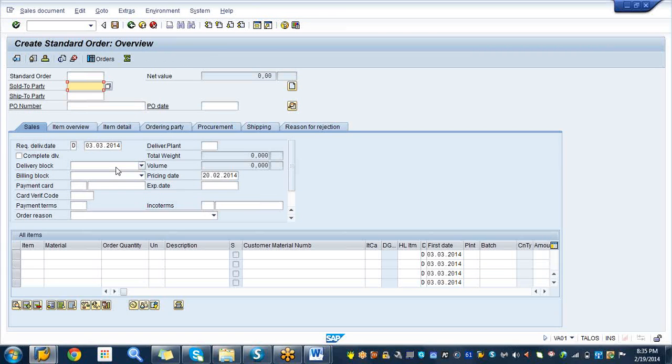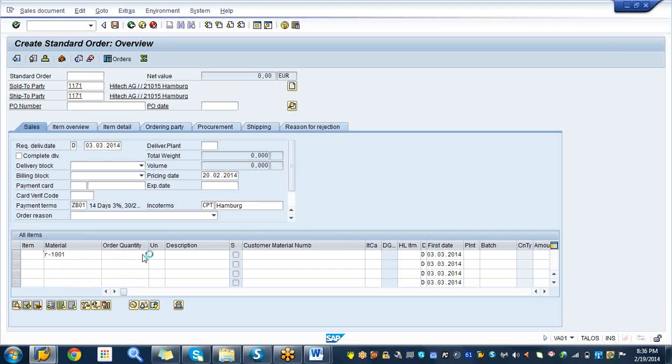Enter. Sold to party, same thing. Shipped to party, same thing. That's the product.